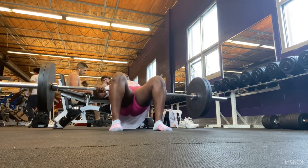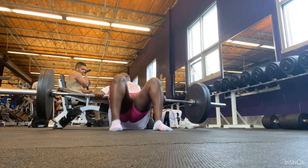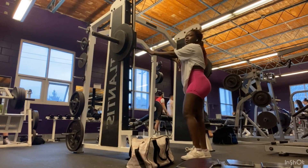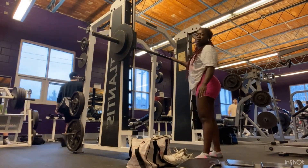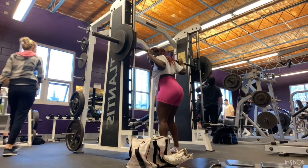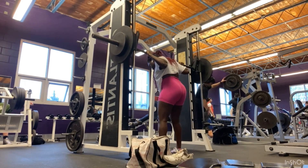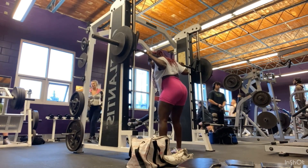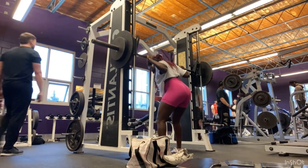If you're somebody that's scared to start lifting weights, just do not be. I started with five pounds and I couldn't even do it, but here I am. Moving on to Smith machine squat — I'm taking off my shoes because I hate shoes. The Smith machine squat, I feel it more on my glutes and quads compared to using the free weight squat bar, which doesn't really do much for me and also hurts my knees.